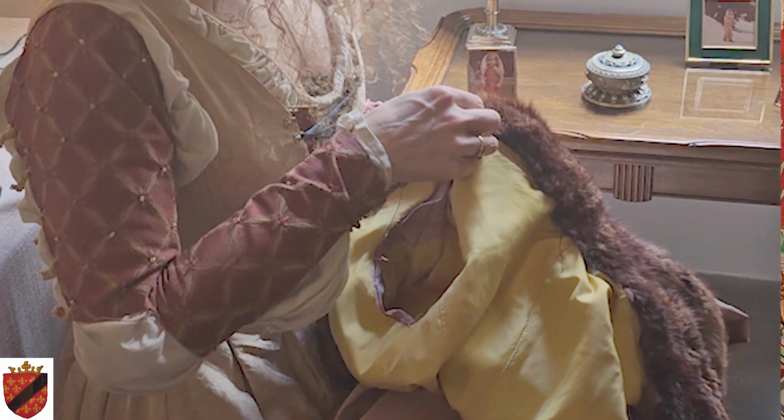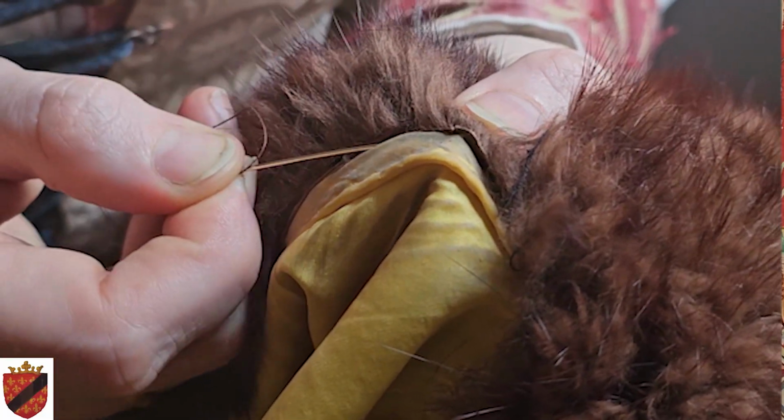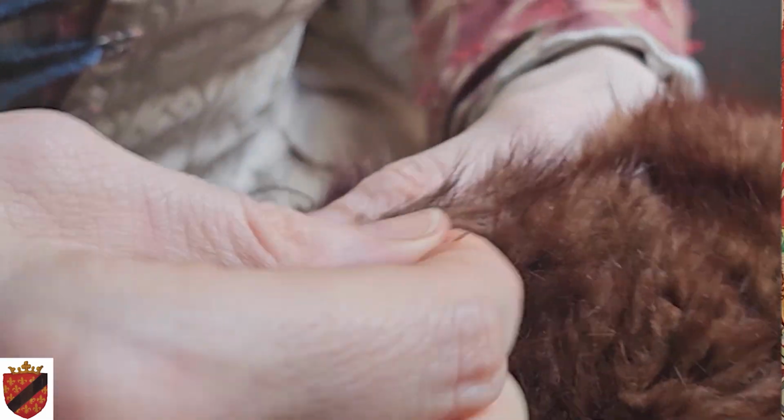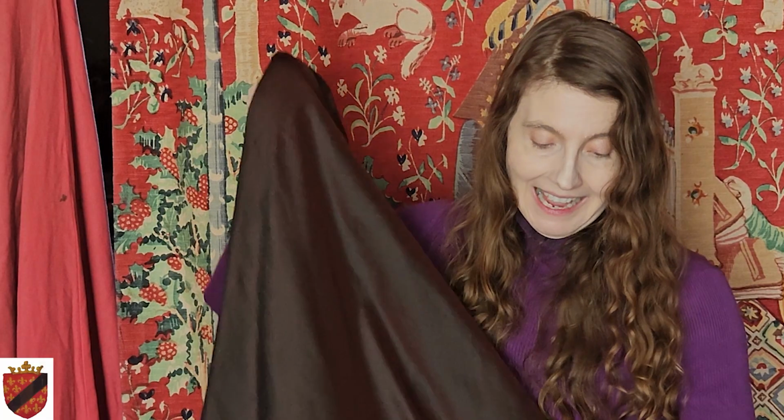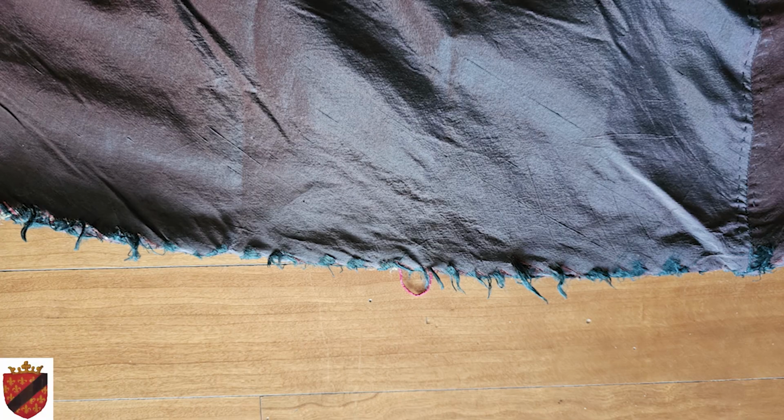And if your lining, which is most likely to stretch more, because your lining tends to be slightly less full or less heavy than your shell, then what you will end up with is a lining that bags, and that will actually hang lower than the shell, and then it will wear and tear away as it drags on the ground. And that's how you end up with a hemline that looks like this.